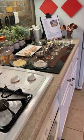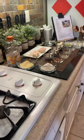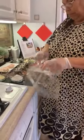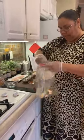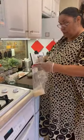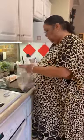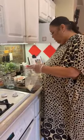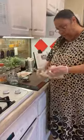All right, now I'm gonna get me a bag. Now you can get a bag or you can do it in a bowl. I like to do mine in a bag. So got my bag, and I'm gonna dump in all of my ingredients, just like this. And I find this works best for me because then I can get everything, and I want to get everything covered, okay? So we just get it all dumped in here, just like that. Y'all know I'm a dumper, y'all. I'm a dumper. I love to dump. Then I'm gonna zip this up. And I'm gonna mix it up real good.